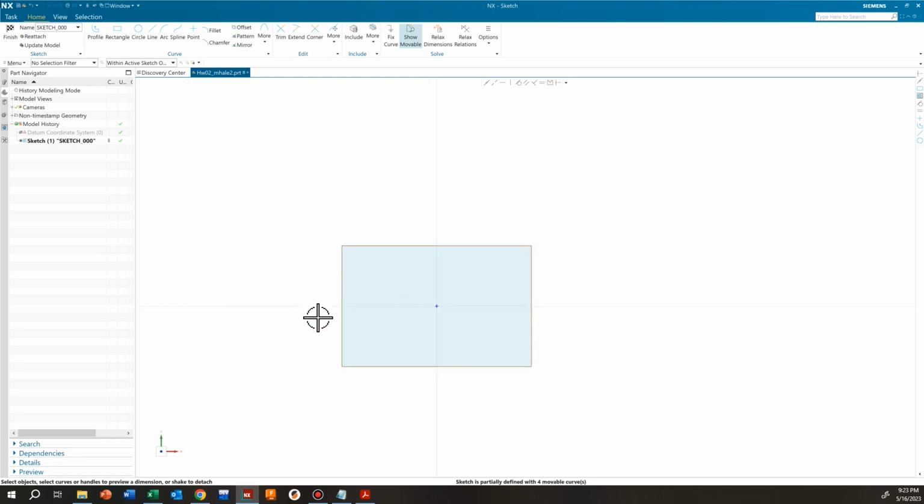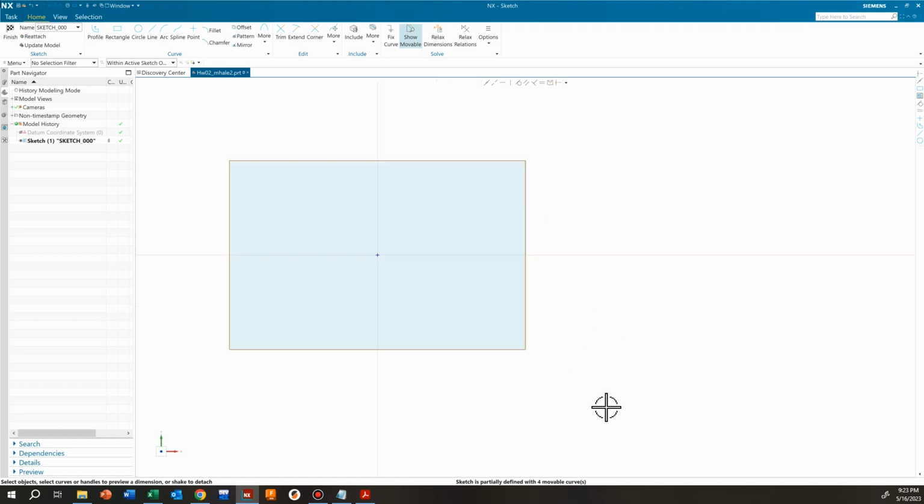So you see that it's brown right now. This is a 1 inch by 1 inch square. There's a couple of ways to dimension these lines. The quickest and easiest way is, see how as I approach it, it turns red. It means that if I click, I'm going to select that line. So that's what I'm going to do. I'm going to click and select that line, and this dimension pops up, this linear dimension. So I can click on that, and this allows me to dimension that line.